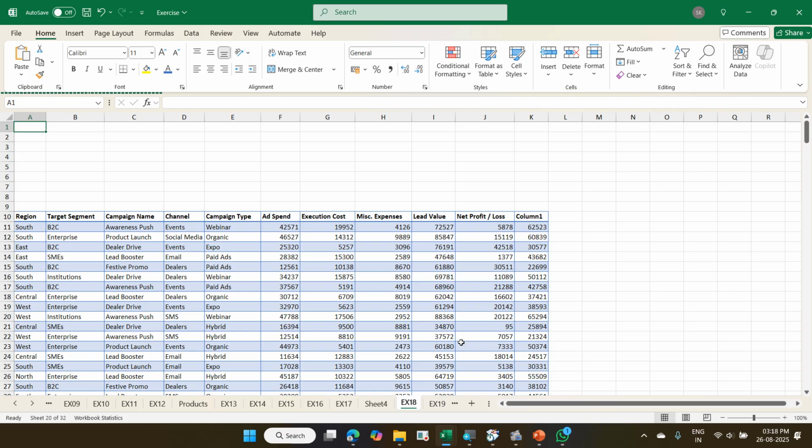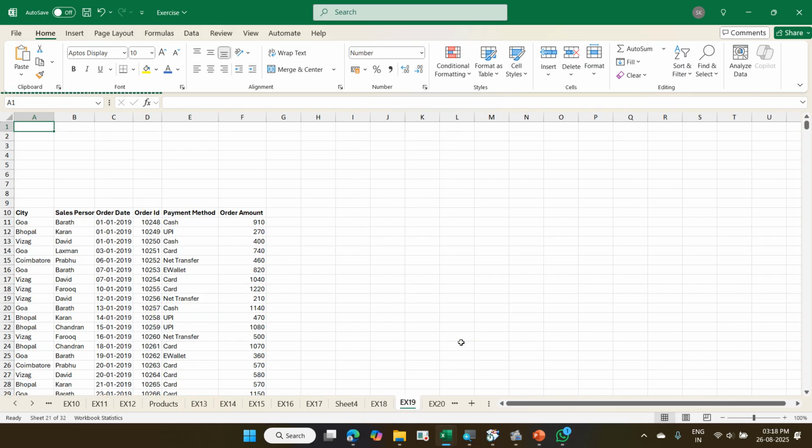Exercise 19, which you are going to do. We are going to make a dashboard with yearly, monthly, and aging reports, so many chapters. Let us first convert this table into a dynamic table. That's not your task, but everyone will do it within a minute. How can I make this a dynamic table? Control T or Control L.